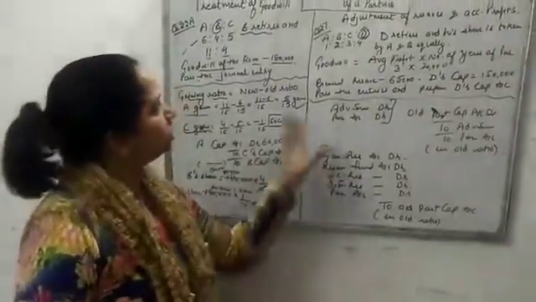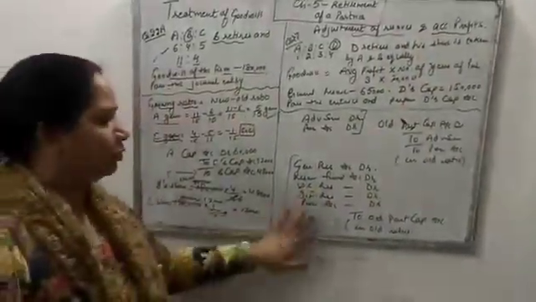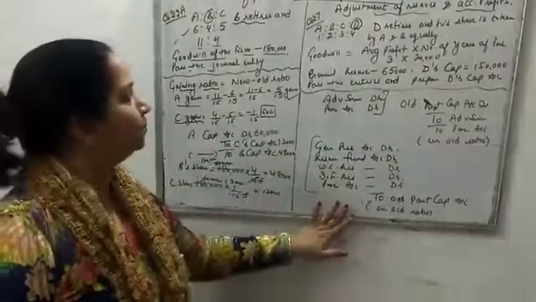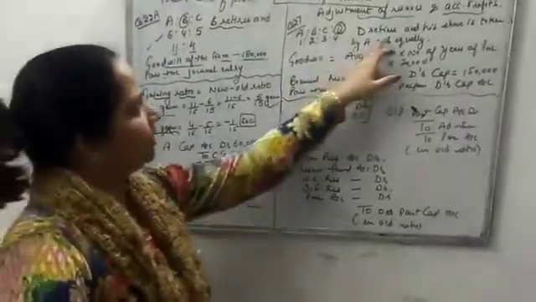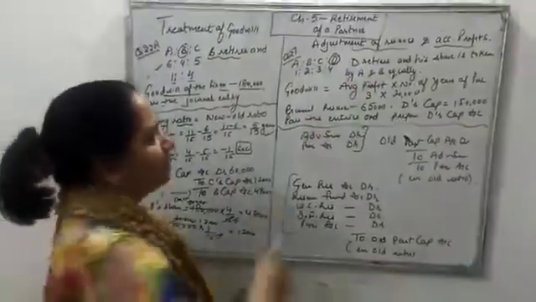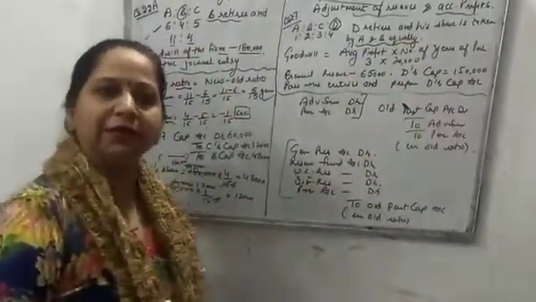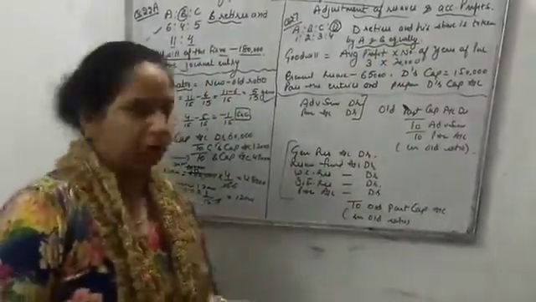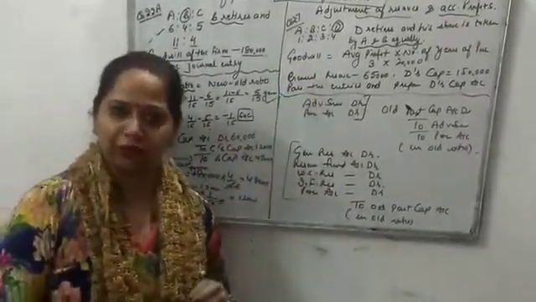I have taken question number 27, that is regarding the adjustment of reserves and accumulated profit. Just note down these entries in your notebook also. In this question, A, B, C, D are given and their ratio is given 1, 2, 3, 4. D retires and his share is taken by A and B equally. So on D's retirement, who gains? A and B. And then in that case, here in this question, goodwill we have to find out.